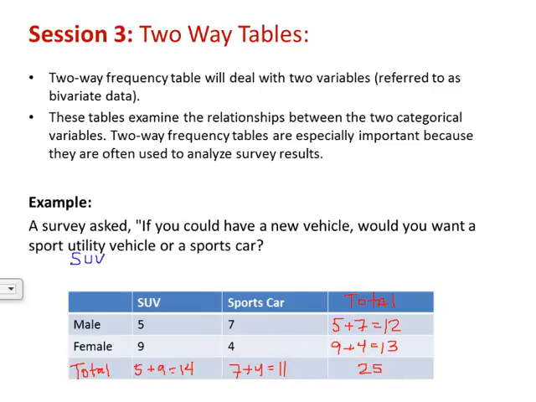So what you're going to see this week as we work through two-way tables is that we can have the totals of our columns and our rows to give us even more information about our two-way tables. So we can add our columns, we can add our row totals, and then we can add all of our totals to find the total number of people that were surveyed. So 25 would be the total number of people surveyed. And what's cool is that you see that the columns, 12 plus 13 is 25, as well as our row totals will also equal 25, 14 plus 11.